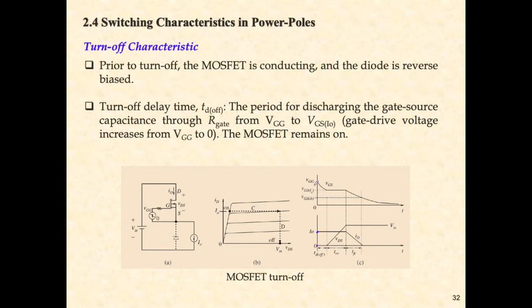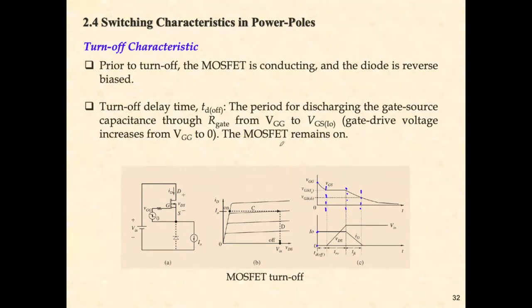So we try to reduce the gate-source voltage, similar to what we did before. At some critical points, something happens. The first one is the VGS with I naught, because here we have the constant current source with the magnitude of I naught. The other critical point is the threshold value of the gate voltage. Now we are doing the discharging, and the region here we call the turn-off delay time. Previously we had the turn-on delay time, very similar. So now, discharging.